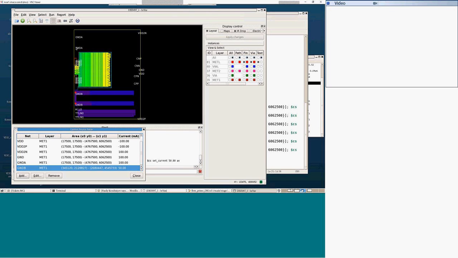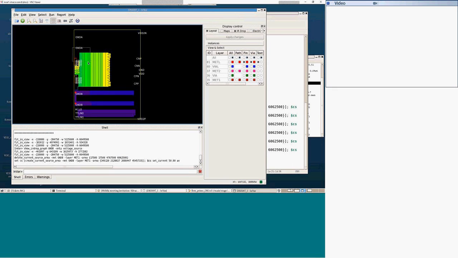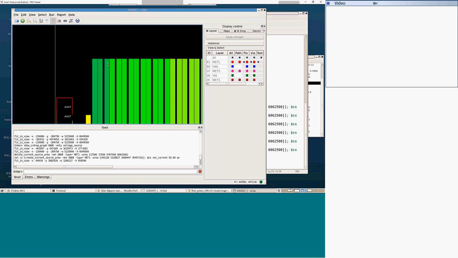The area is adjustable, and by the way, you can zoom and fine-tune this, and you can create multiple areas. So it's not limited to a single area for every voltage source.